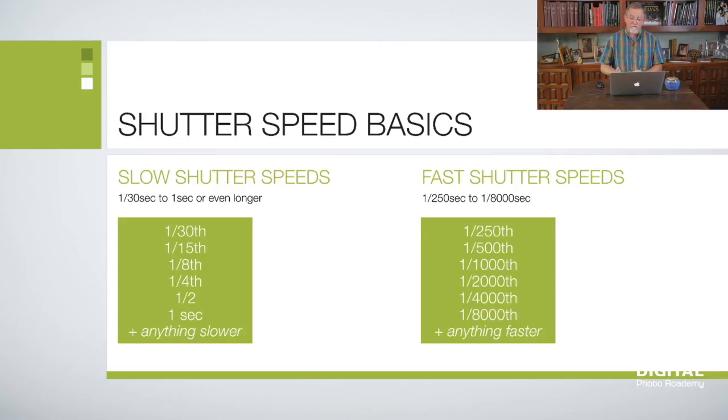By comparison, the higher shutter speeds range from 1/250th of a second all the way up to 1/8,000th of a second. One of the rules that I use, and this is a really simple way of understanding how slow you can go, what's the lowest shutter speed that a person can normally handhold? What I use is 1 over the focal length of the lens. So for example, if I'm using a 50mm focal length on my lens, typically the slowest shutter speed I can use is 1 over 50.